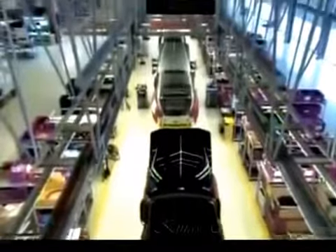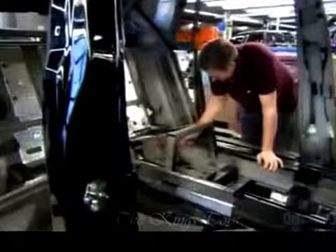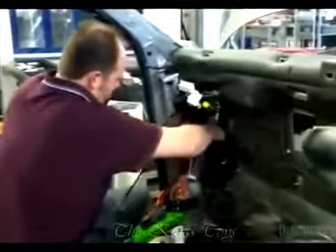It's bumper-to-bumper opulence at this factory as the cars queue up to receive their engines. They install soundproofing material on the floor to muffle engine noise, then run the wiring loom along the length of the vehicle — the nervous system of the car. It transmits huge amounts of information to help run the engine, transmission, and even the car's entertainment system.